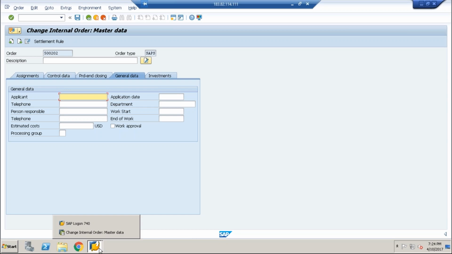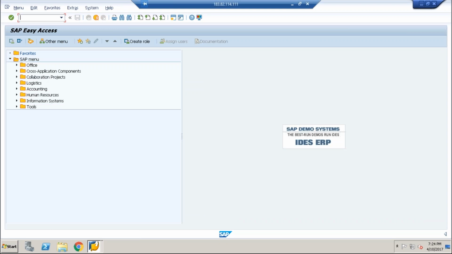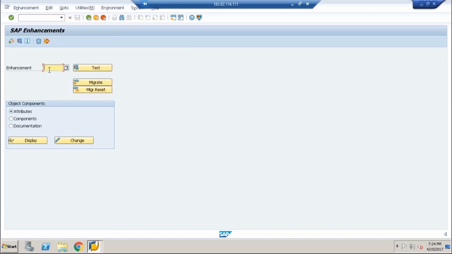And here we go with two transaction codes whenever we speak about enhancements. The first transaction code is to find what are the exits that are available. That transaction code is called SMOD. If you know the enhancement name, you can directly give the enhancement name.